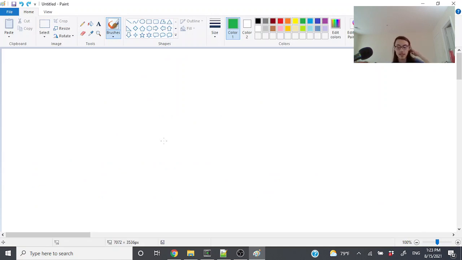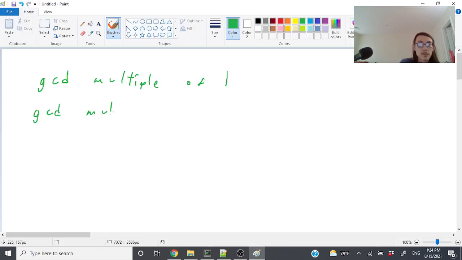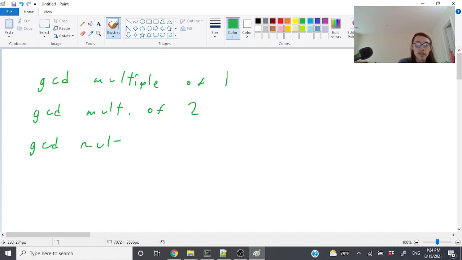In this one, we're going to use a trick that has come up before. Essentially, we're going to ask, how many sequences have GCD be a multiple of 1? The only way we can do that is we're only using multiples of 1, we're only considering them for the sequence. Then what about 2? Then it means we can only use even numbers in the sequence. So essentially we're compressing the sequence and we're only considering even numbers. So what if it's a multiple of 3? Then we do the same thing. We only use numbers that are divisible by 3 and so on. And we're going to do this up until n. We want to compute for each number, up to m, the number of sequences where the GCD is a multiple of that number.